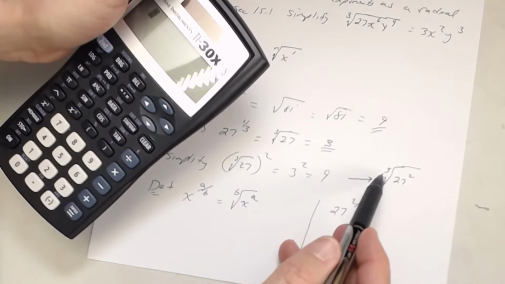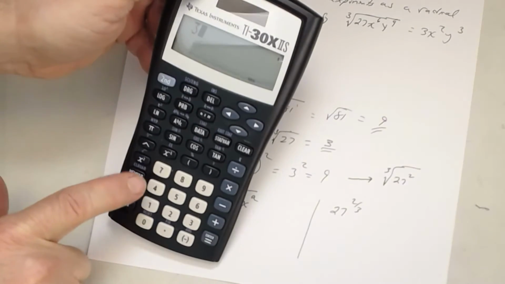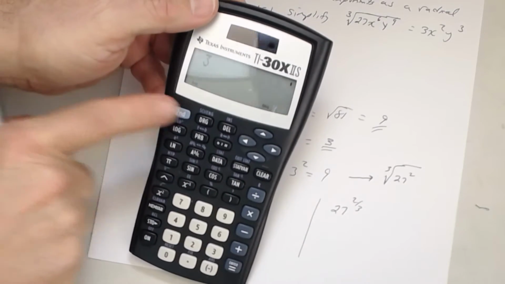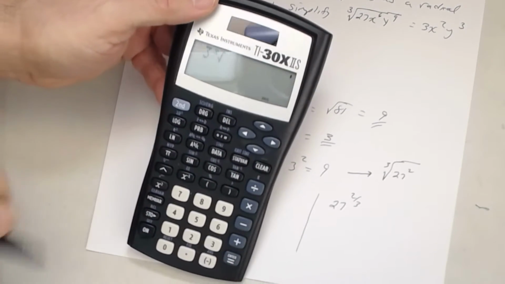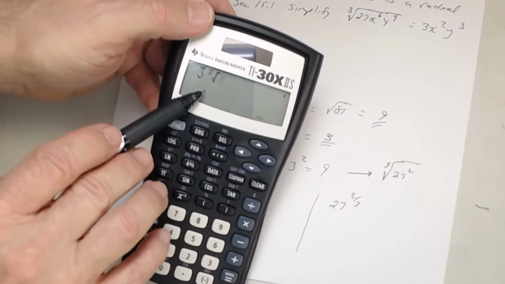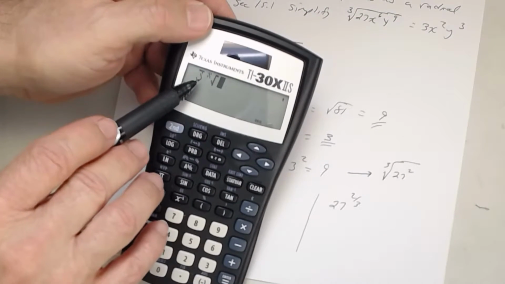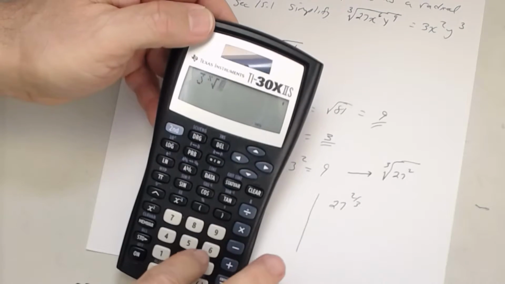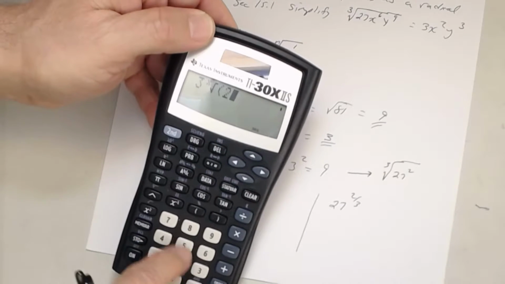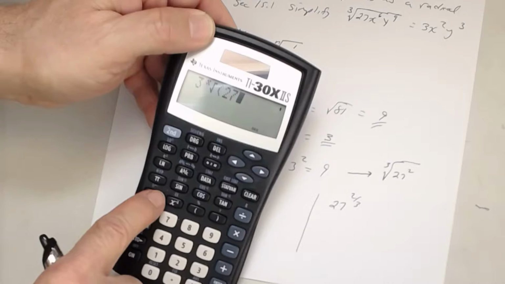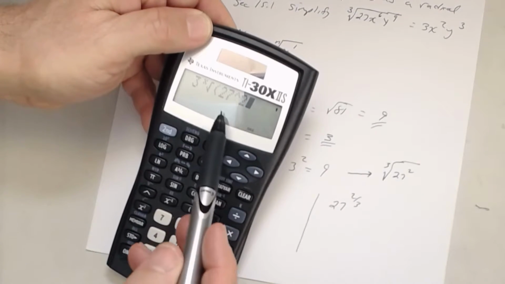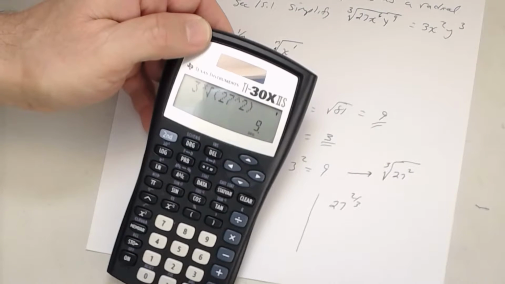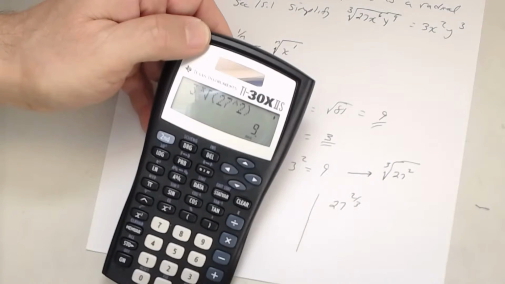What's my index here? 3. So you're going to say 3. Now, but remember, 3 is the what? The index. So you're going to say second, and then the x root. Looks like this. So that doesn't say 3 times. That says that the x here is what? 3. That's what that implies. And I want to raise that to, I'm going to put that in parentheses, 27 squared. Like this, 27 raised to the second power. Don't forget to close it. Press equal, you still get what? 9.